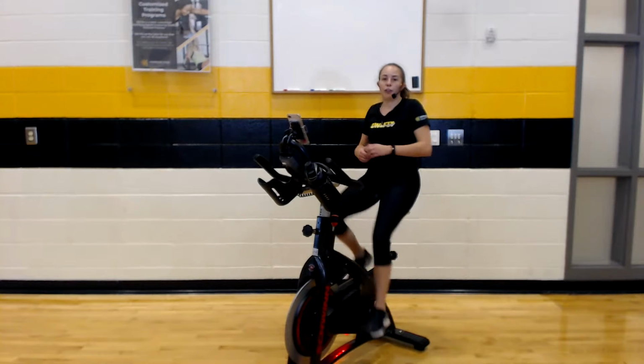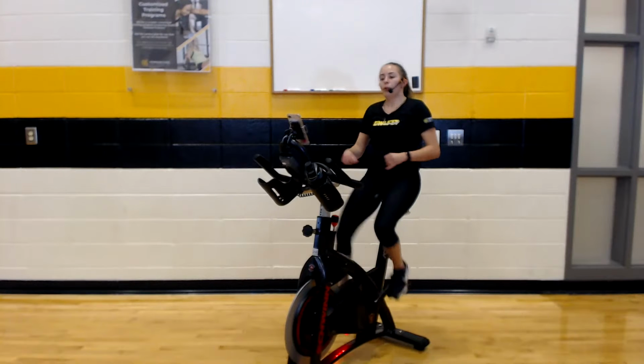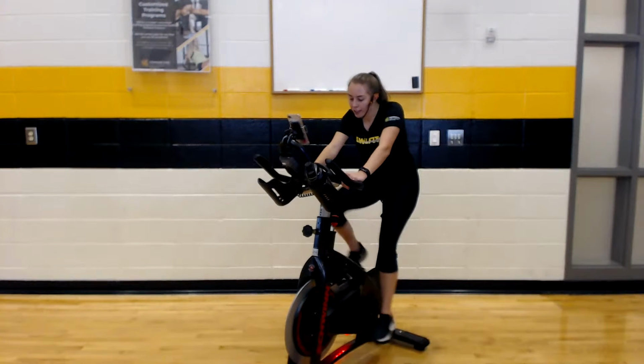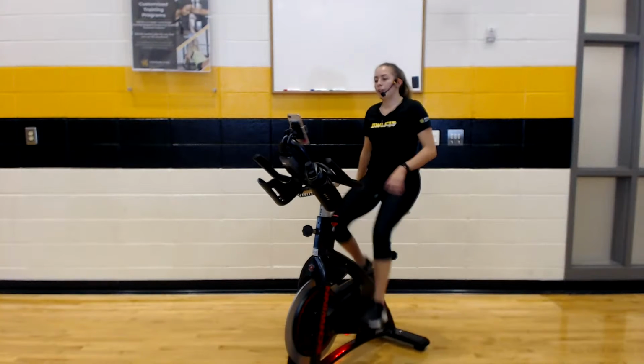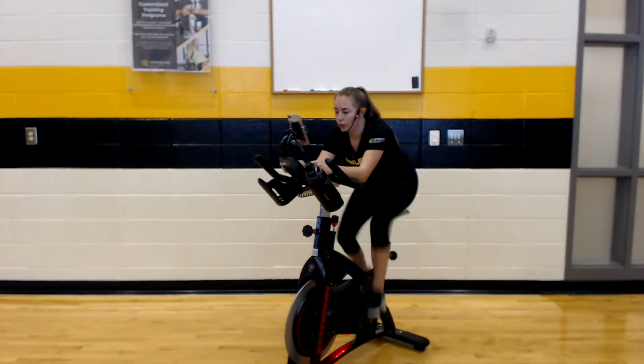Taking advantage of our 30 seconds off to take this time and get some water. Maybe you have a towel and you want to wipe your face. But for now, we are back on for another sprint in 3, 2, 1. 30 seconds on.